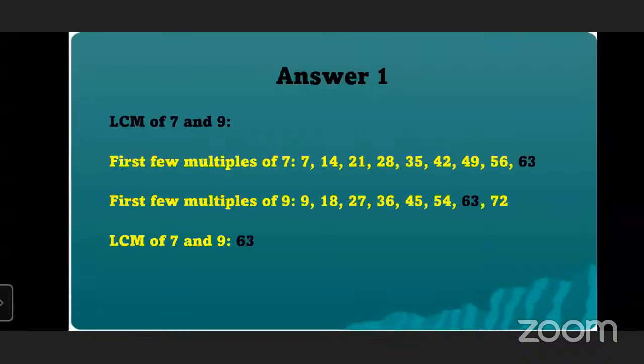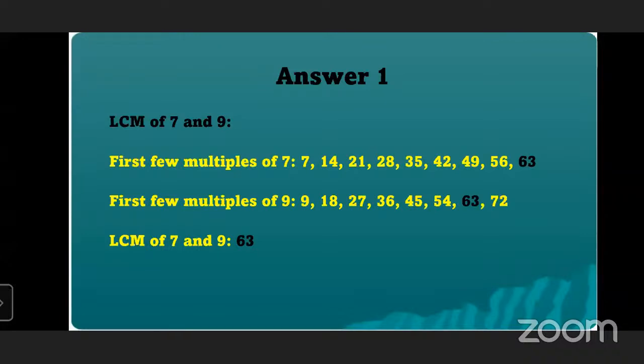How? Let's check. Now what we have to do is, सबसे पहले 7 के multiples, मतलब 7 के tables में जो नंबर आते हैं, that we have to write. Again 9 के table में जो नंबर्स आते हैं वो भी हमें लिखने हैं. उसके बाद इन दोनों tables में जो नंबर common है, the number which is common in both the tables, we have to pick that number. Means that is our lowest common multiple.